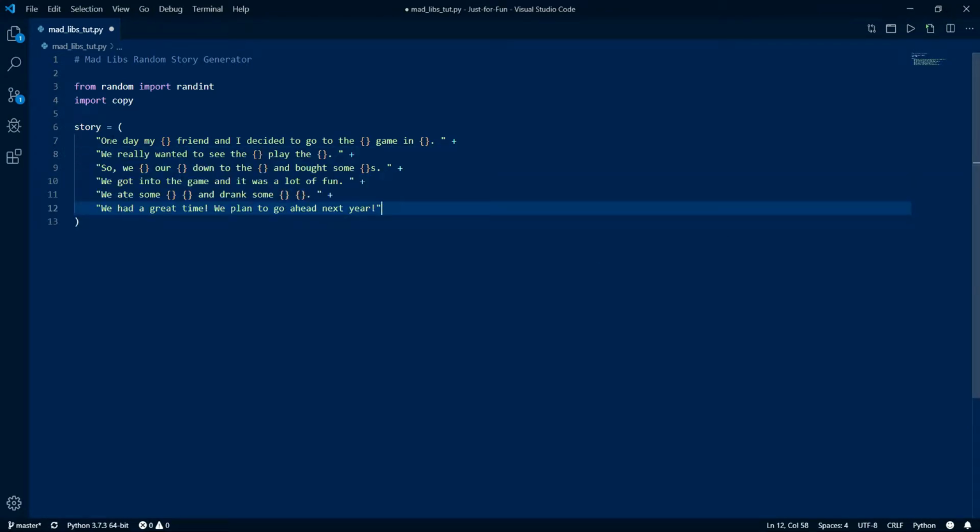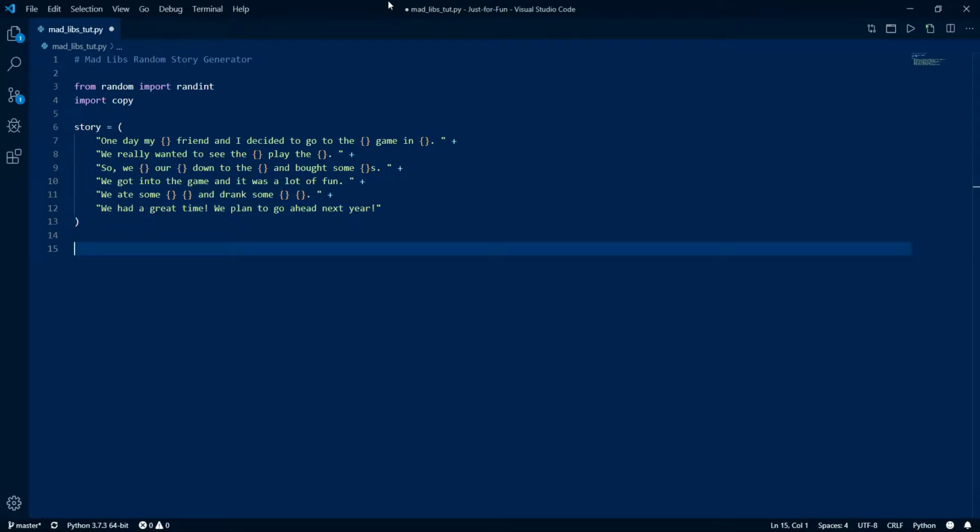So you can see that I have multiple sentences, and everywhere that I am going to insert a word, I've placed a variable holder here. And the one thing you want to make sure is that you put a space in between the periods so that when you concatenate your sentences, they're not running into each other.